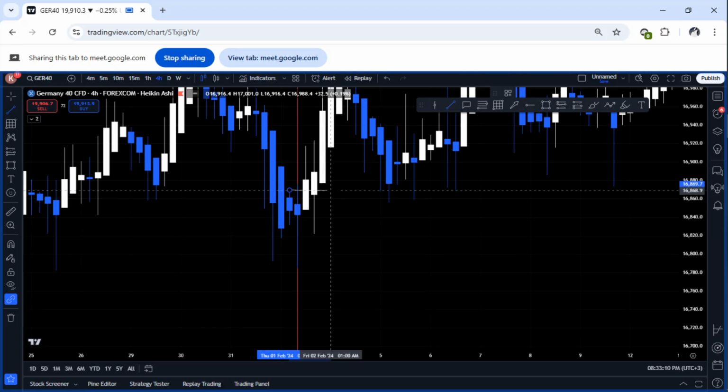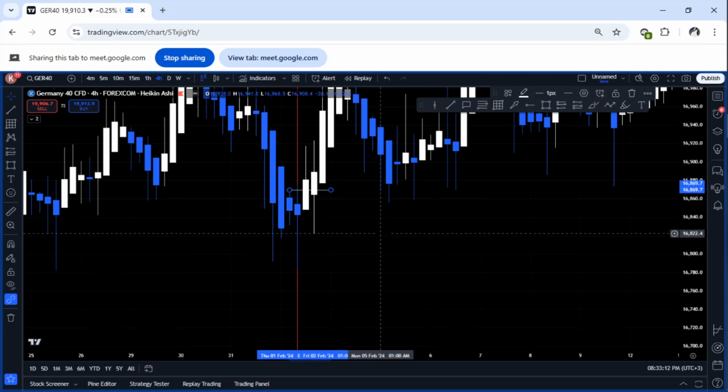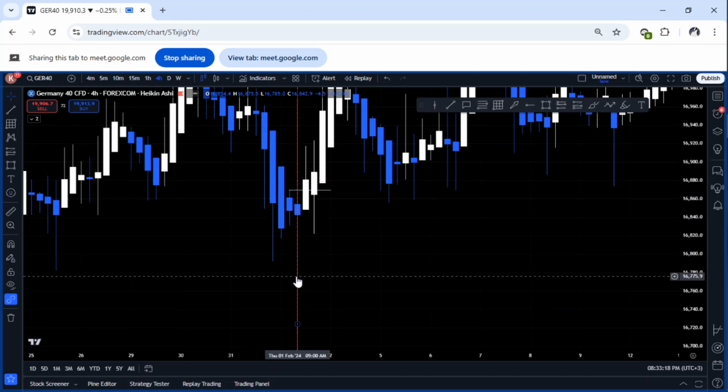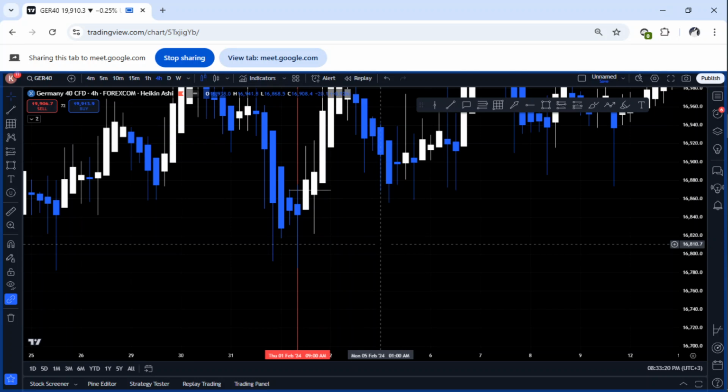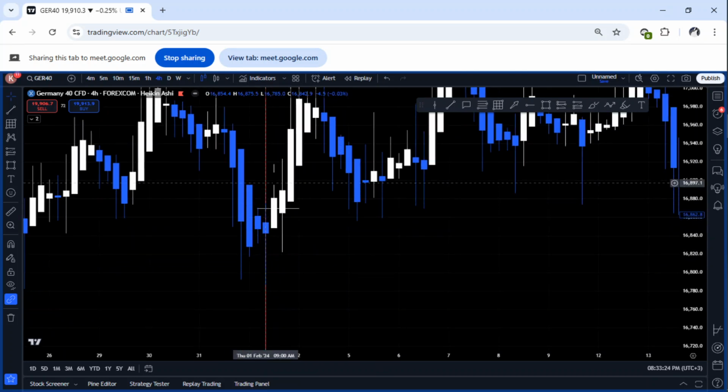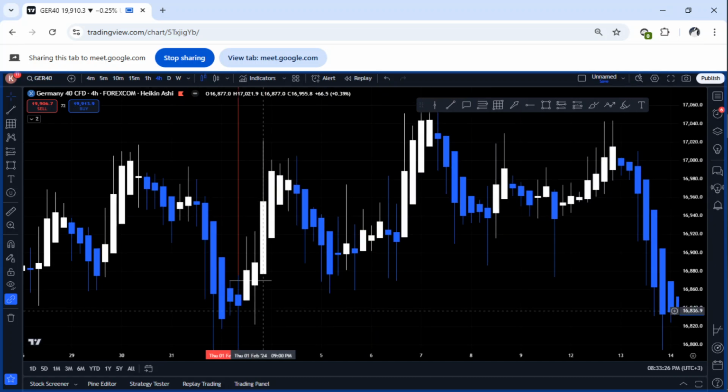Then we need to shift to 5 minutes and get the entry. So this one was showing us possibility of buying. I am not sure how long it bought. And then immediately started buying. We got here liquidity rate of this buying candle, and then the buying pressure kept moving on.